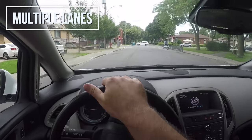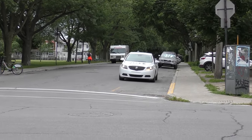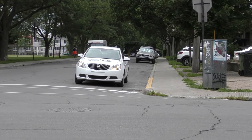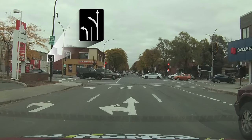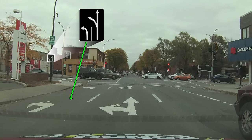Most of the time, when turning to one side or the other, you need to be in the available lane closest to that side. So if I want to turn left here, I need to be in the left lane. However, there are some places where you're allowed to turn from more than one lane. If that's the case, you'll usually have a panel like this one indicating it and sometimes some arrows painted on the asphalt too. This panel and the corresponding arrows indicate what you can do in each lane — in the left lane you can only turn left, and in the second lane from the left you can either turn left or go straight.